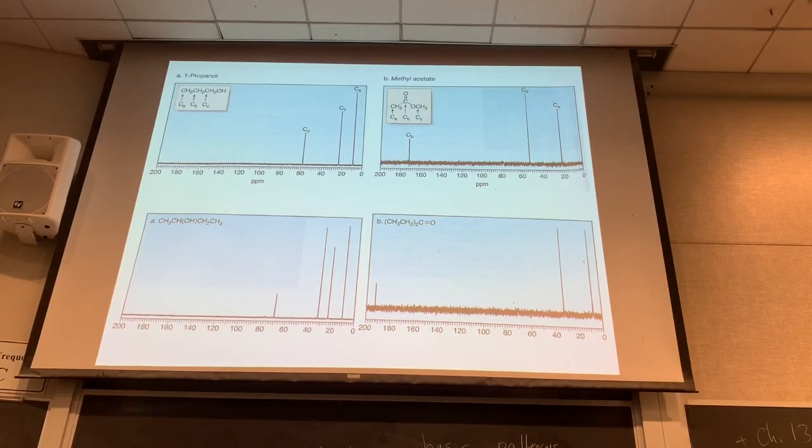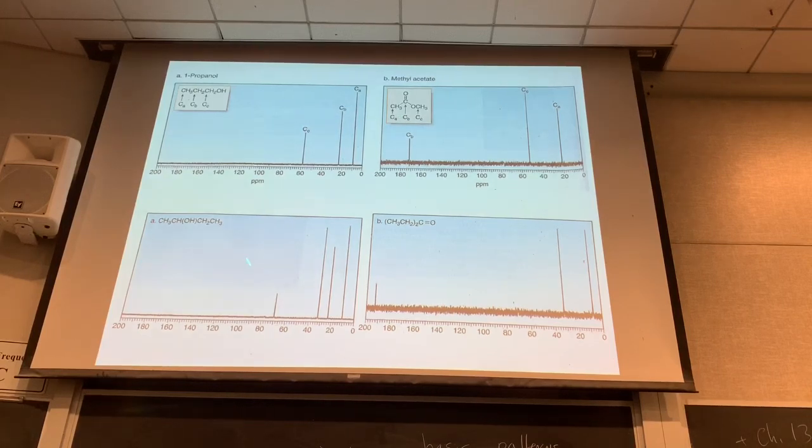Everything applies to symmetry that we've talked about before with proton NMR. So how many non-equivalent carbons do we have for 1-propanol? Yep, we have 1, 2, 3. And the furthest one downfield is going to be the one next to the oxygen there. The other 2, sometimes hard to tell apart, but there are other ways to do that actually. Here's this ester here. The ester carbonyl is way downfield at 170 or so. Alpha to the oxygen, that methyl will be right there. And then the other methyl, alpha to the carbonyl, is right there.